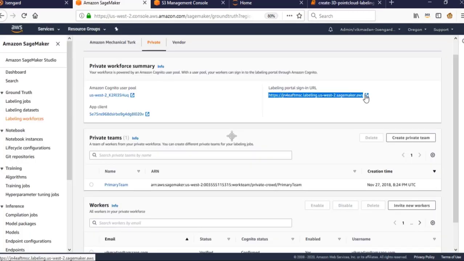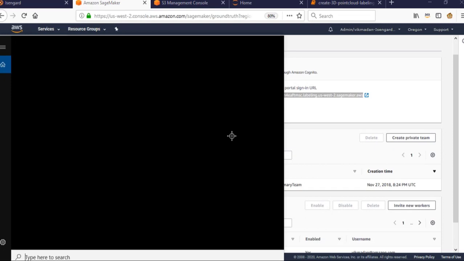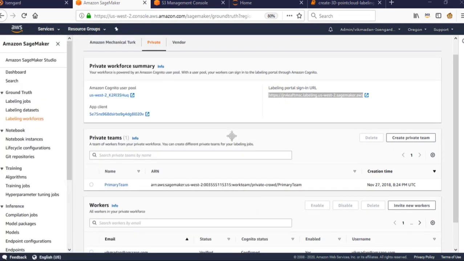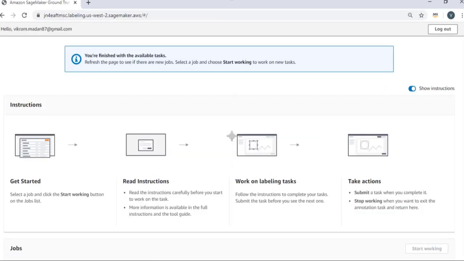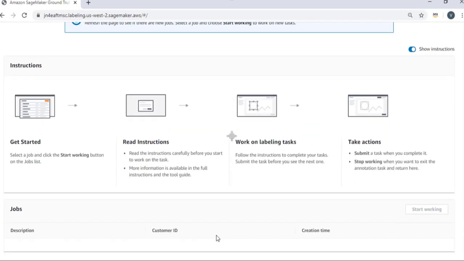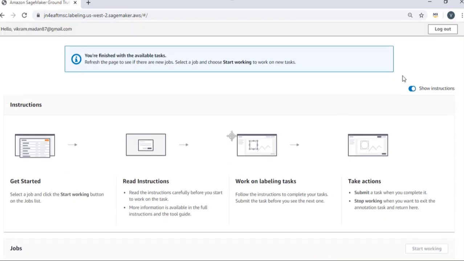So if we come back to the screen where we have the labeling workforces, you can copy the sign-in portal. And the 3D point cloud does work best in your Chrome browser. So we will open up Chrome and we will paste that link. I'm already logged in here, so we're going to log out.